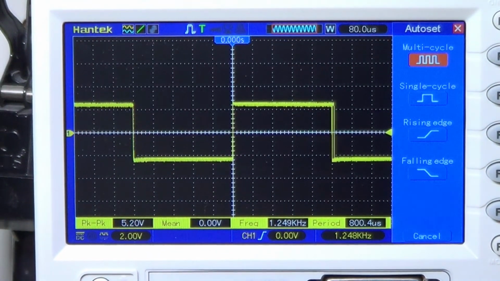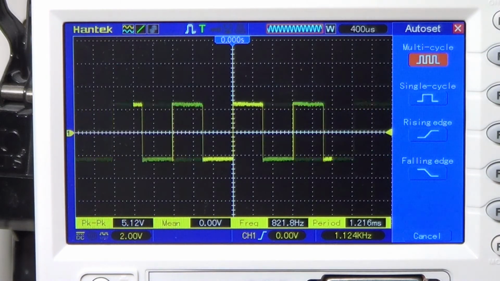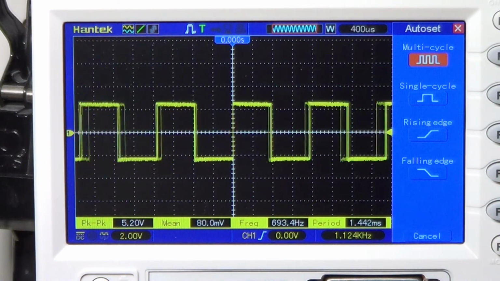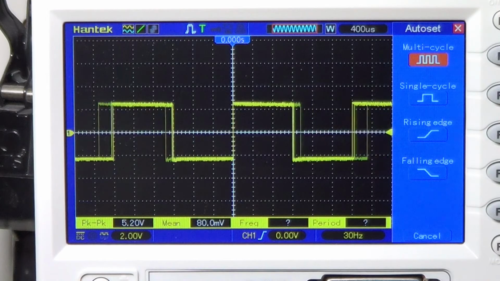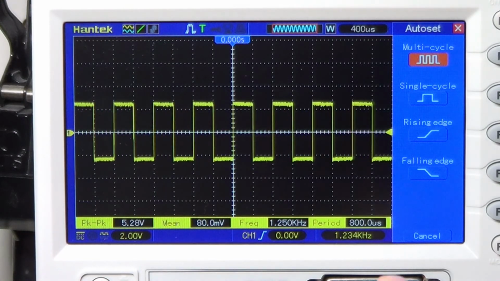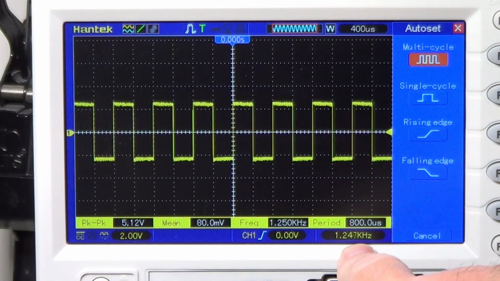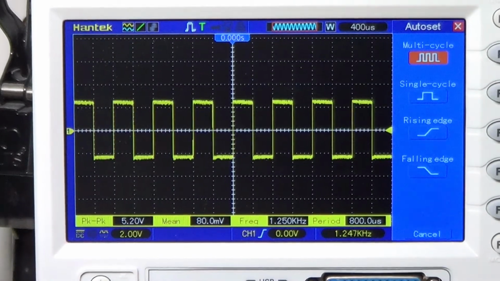So let's try to rotate the potentiometer to the left and let's see what happens. And yes, the frequency diminishes correctly. So we go to a minimum, which is 31 Hz again, and then we go up, and the maximum here is 1.25 kilohertz. So it's not enough, so it looks like the frequency adjustment multiplicator has to be increased.